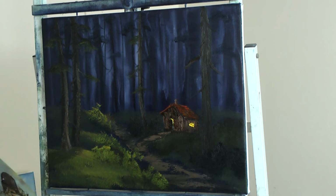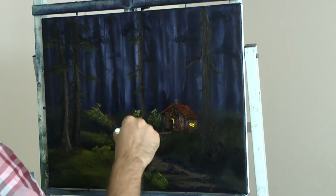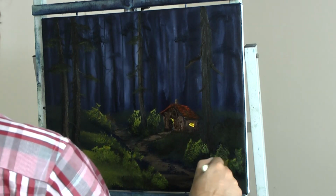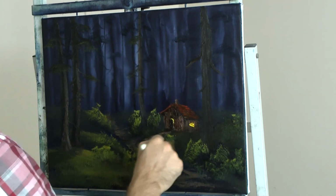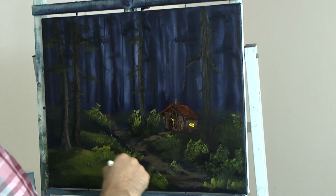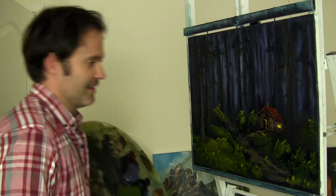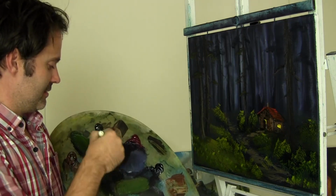Stand back, have a look at that. There's a bush. There's another one. There's another one. There could be all sorts. You get them everywhere. In fact, to be honest, if he was painting where I am, it would be covered in nettles. Maybe that's what you want to do.